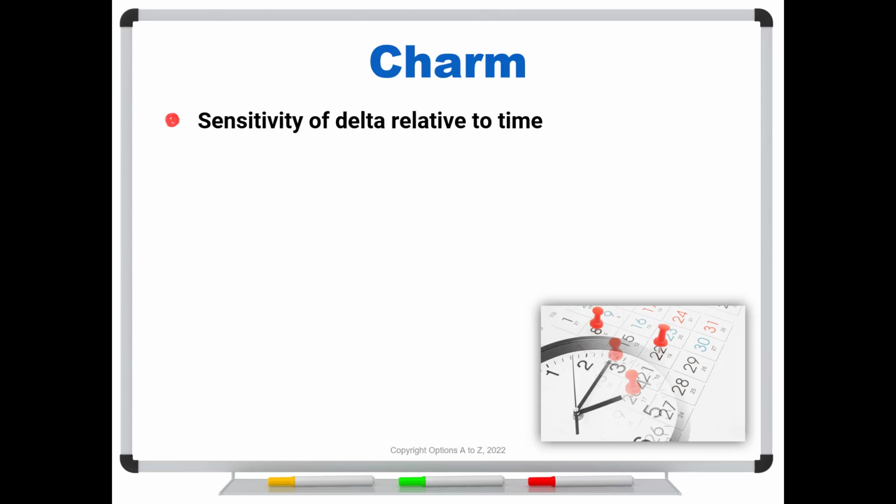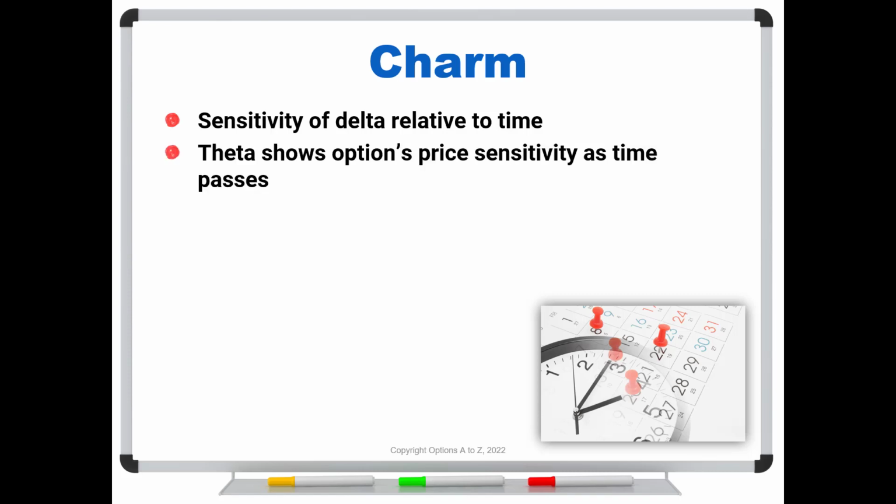So in a similar way, you're familiar with theta. That's usually what comes to most traders' mind when they hear about the passage of time affecting an option. They always think about theta. And it works in a similar way. Theta shows the option's price sensitivity as time passes. So maybe it's a $3 option, then it falls to $2.90 and so on. It keeps getting less and less valuable as time goes on until it eventually hits zero. That's assuming that it stays at the money.